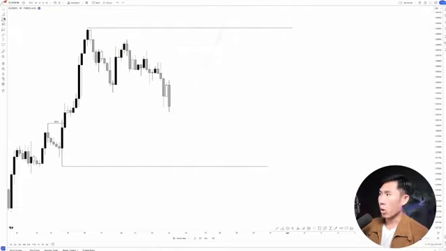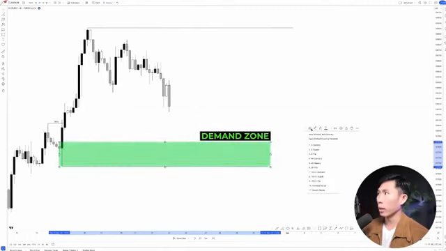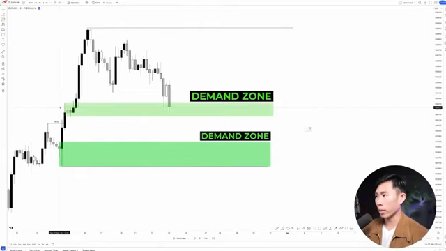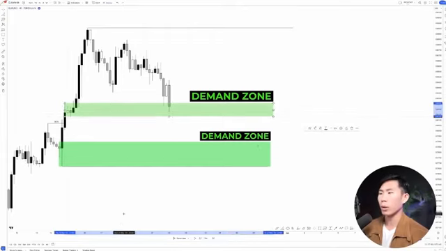Okay, so now that you have understood the objective of what price is trying to do, you must mark up your point of interest, which is step 2. You will see that this is a demand zone right there, a 4-hour demand zone. And then there is also another demand zone right here. It's a tiny one because price actually got there, pulled back on the lower time frame, made a small pullback, and then just went back up. But it is still counted as a point of interest. So this is our demand zone.